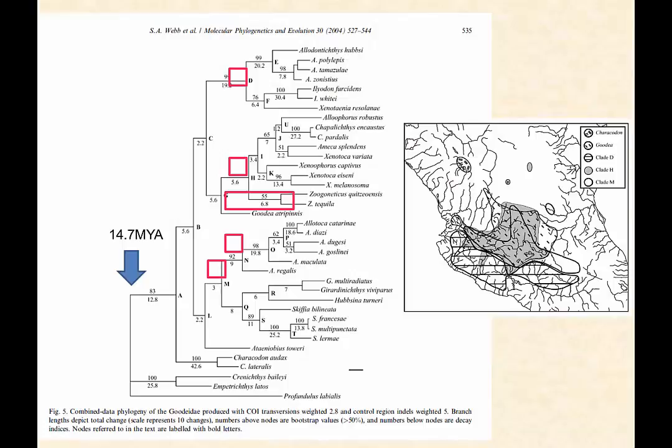So we start off, I have another 5 minutes. This is the kind of stuff that my colleagues, including Mike Ritchie and Constantino, published in a paper. These are the fish, this is the evolutionary tree of the fish. The common ancestor is estimated at about 14.7 million years, which is in the late Miocene for anyone who's interested.